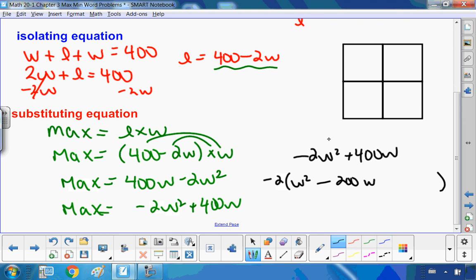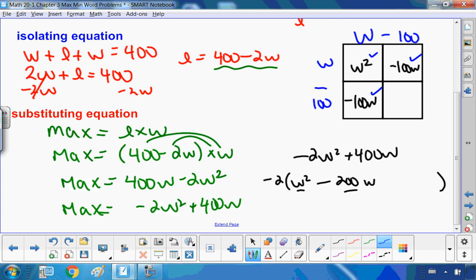So go over to my grid here, and I take w squared. I take negative 200w, and I divide it into 2 equal pieces. And then I just factor my GCF. So in my first row, my GCF is w. In my first column, my GCF is w. W times w is w squared. Well, the only way I can get a negative 100w is if I multiply it by negative 100. Negative 100 times w, negative 100w. Same thing over here. This is also negative 100 because w times negative 100 is negative 100w.